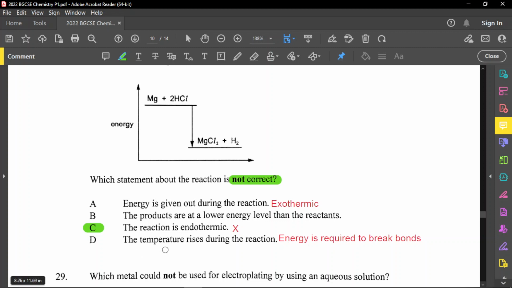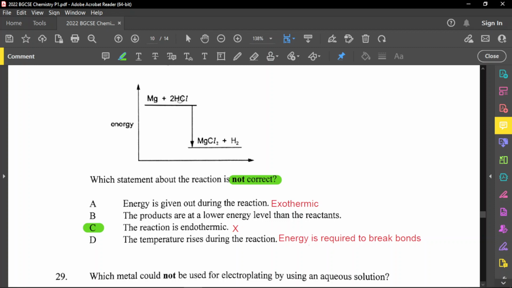All right, for D, the temperature rises during the reaction. The temperature rise during the reaction is not shown right here, but what they call the intermediates form ions, and that is because you require energy to break those bonds. That energy that is needed is called the activation energy. So the activation energy has to go up, because it must be the highest point of the reaction when you produce the free radicals or the ions. All right.